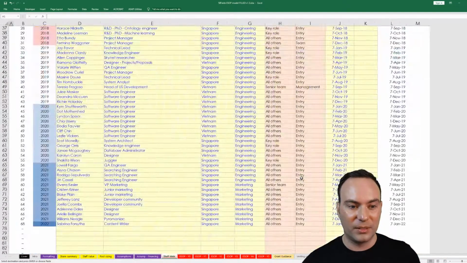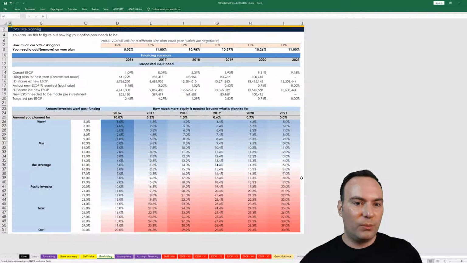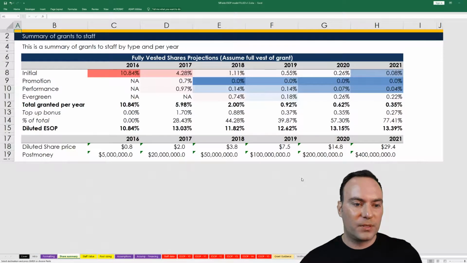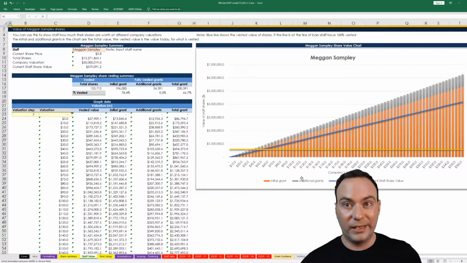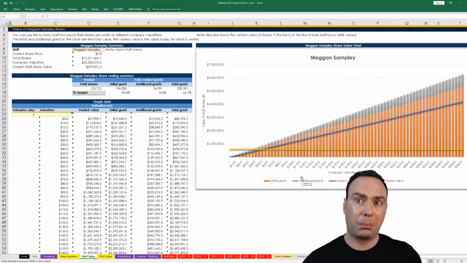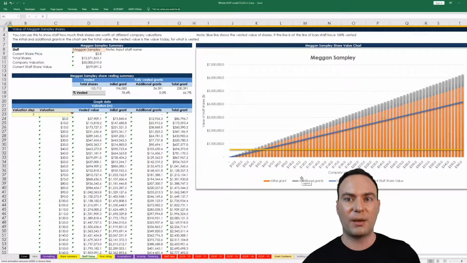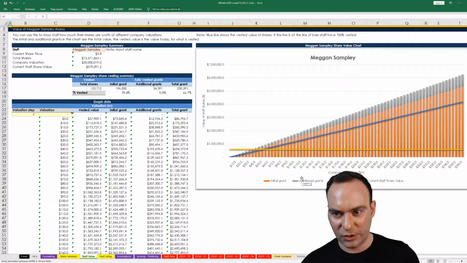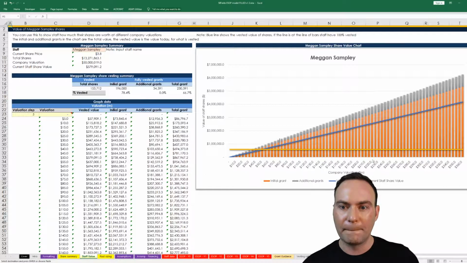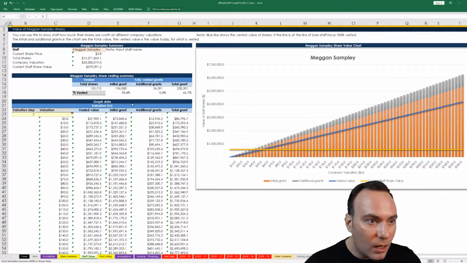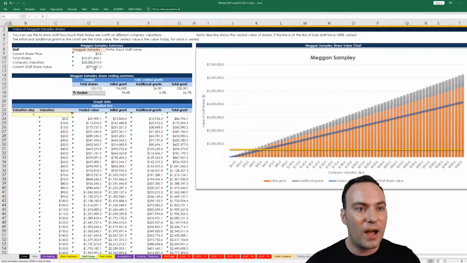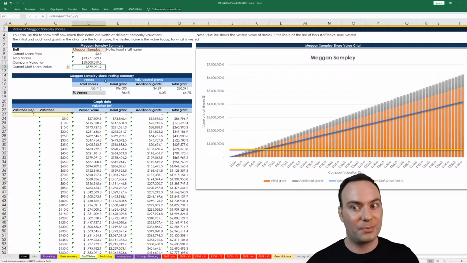Right? And then you have numbers. Why don't we deal with staff value now? Okay, so we decided Megan wants to know how much her shares are worth. Say, okay, Megan, I've printed off this nice little sheet for you, send it to her, whatever. The current value of your shares is, so staff value is $579,000. Boom. That's pretty good, right?